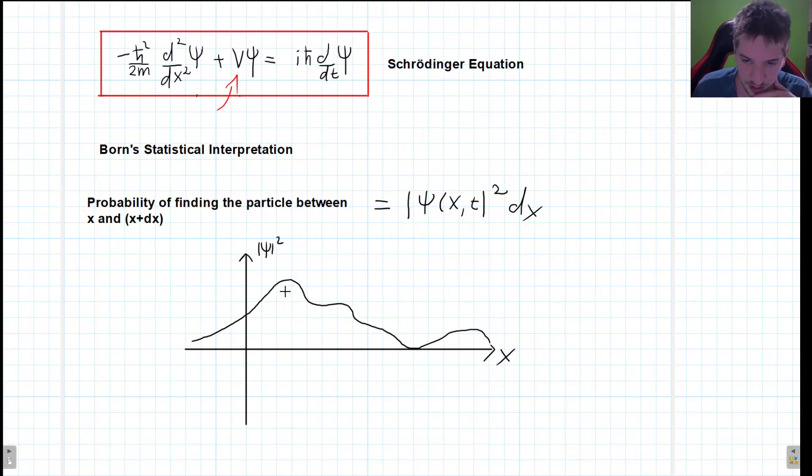Okay, so let's call this point right here A, and this point right here B. So what this interpretation tells us is that while we may not know exactly where the particle is, we know that if we measure its position, we have a pretty high likelihood of finding the particle somewhere in the vicinity of point A.